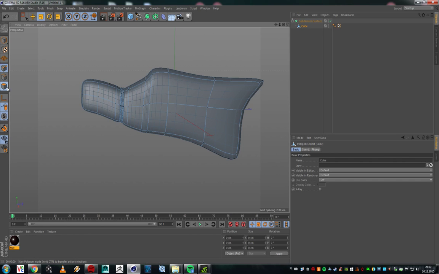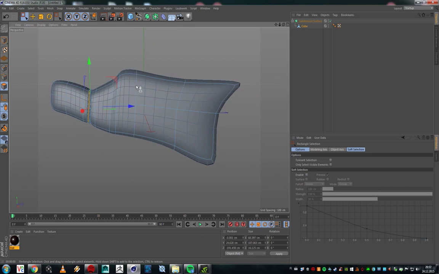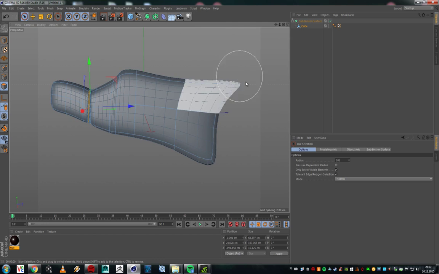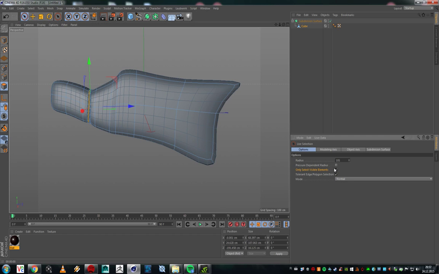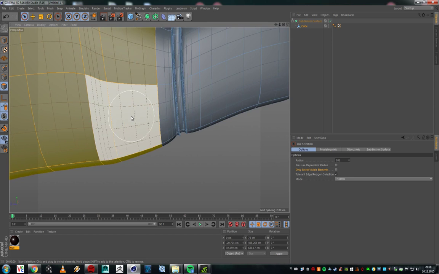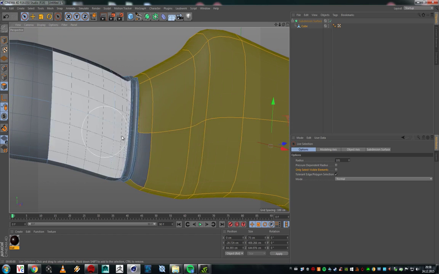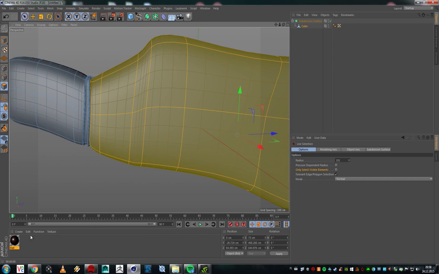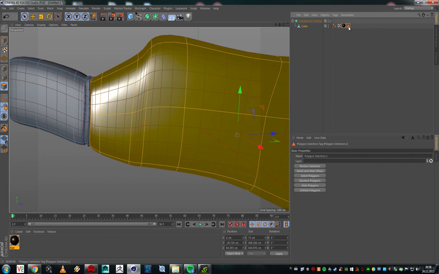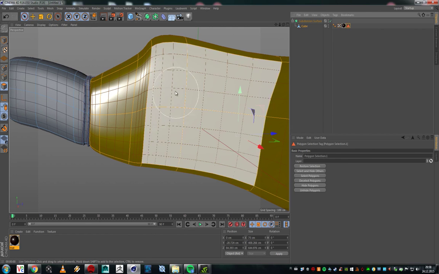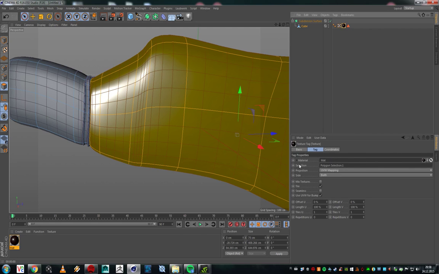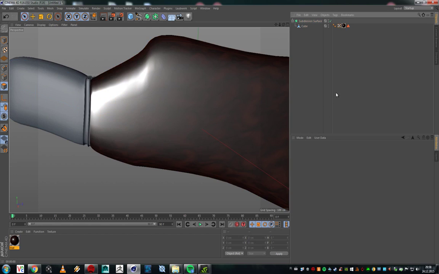So I'm going to select polygons and rectangle. Actually, I'm going to select live selection tool. Click off, only select visible objects, and paint everything that I want to be textured with this one. And now with this, I drag the material to the selected, and now it created polygon selection 1. It's this selection, and this material selection, polygon selection 1.